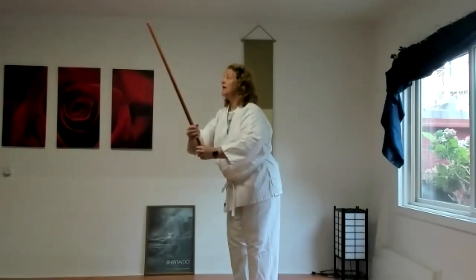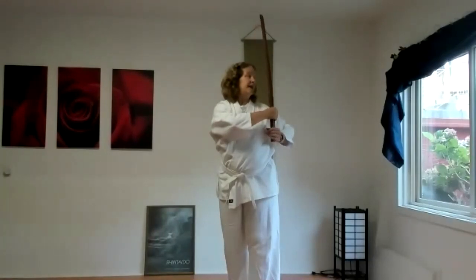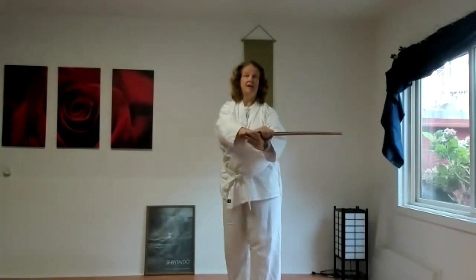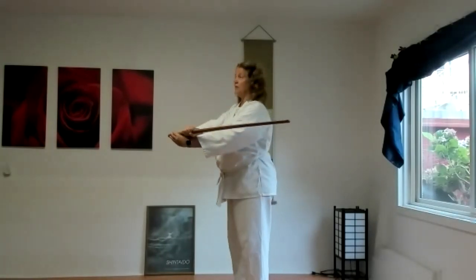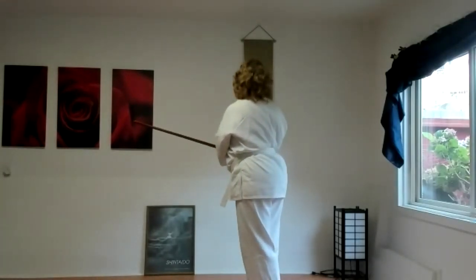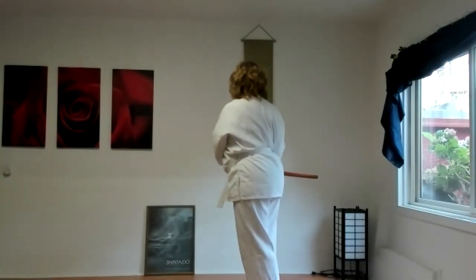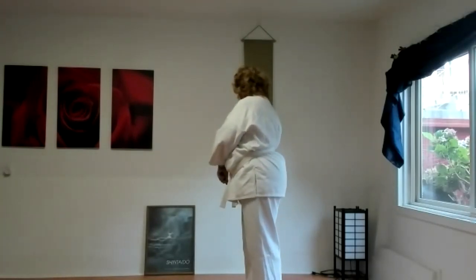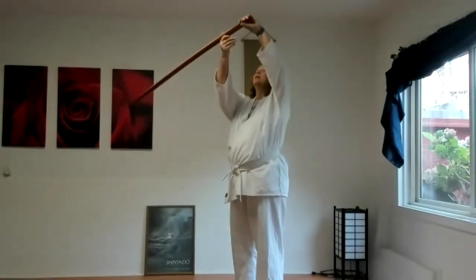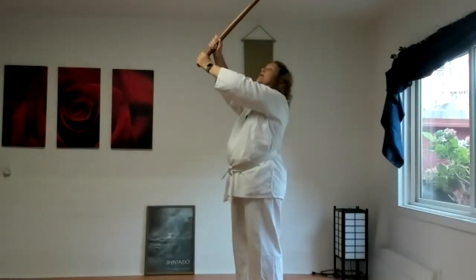Come to my left side with Hasso, my eyes are following. In this case, instead of moving my hands directly, my blade's going to drop to come across in Chudan. The hilt of my sword leads first and my blade follows. Eyes and blade drop down to the ground as my blade and cut moves up through Gaidon. At the top, I change my hands down with Jodan.